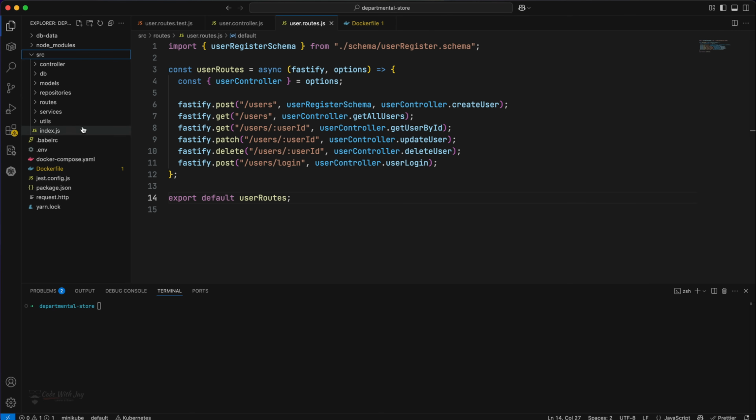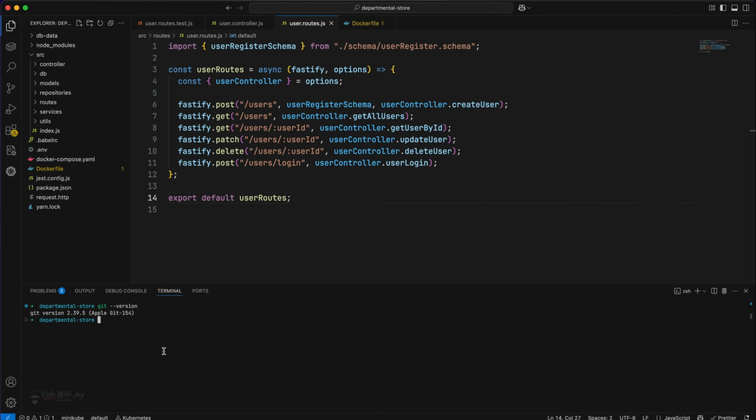As of now, you can see we don't have any Git initialization here. So let's do the Git initialization. That is how you prepare your project to push the code to GitHub. First of all, make sure you have Git installed on your machine, right? In this case, you can go to your terminal and type git version. You can see this is the version I have installed on my machine.